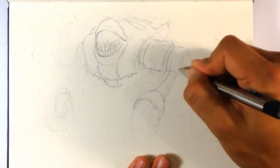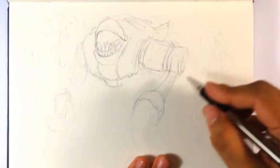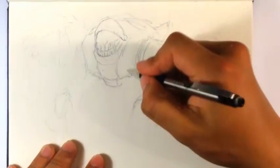Where does that tie into? Probably going to tie into this. I'll make it tie into that. That'd be a good idea. I'll have to tie into that arm. Is this clear? Okay, I've got to make sure this thing's clear.